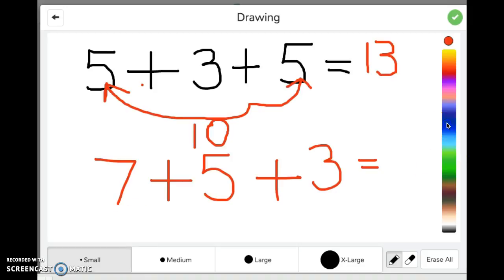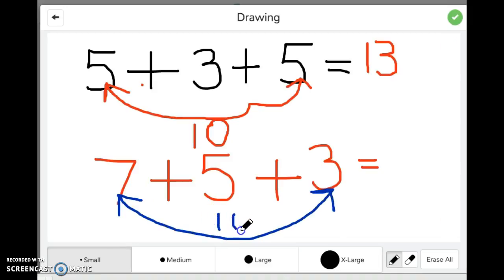your job would be to find the two numbers which in this case would be 7 and 3 that add up to 10. And when you've got 7 and 3 adding up to 10, you write your 10 here and you can see straight away, oh yeah 10 ends in zero. There's my 5, 10 and 5 is a 15 and I don't even need to count to get my answer.